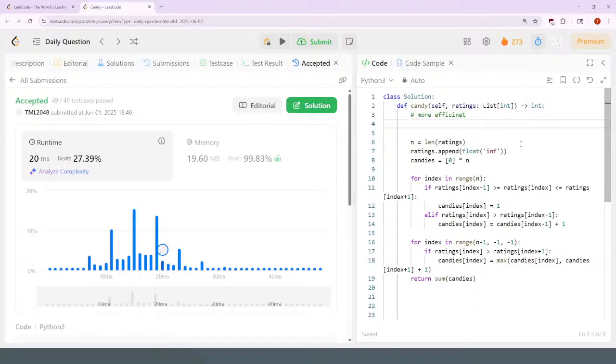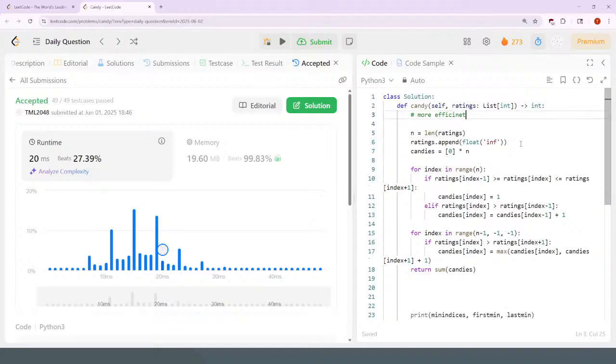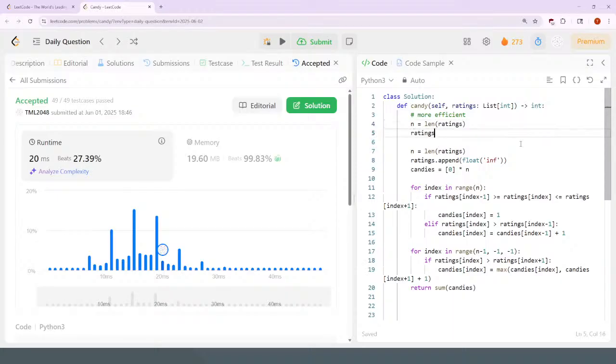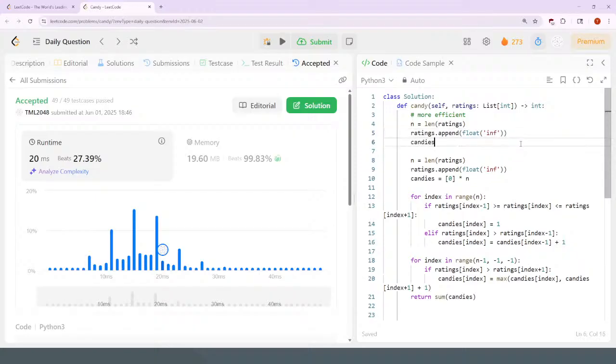And n is the length of ratings. I think ratings.append the infinite thing is fine. Makes it one less thing to worry about. Candies is assigned 1 to everyone first.